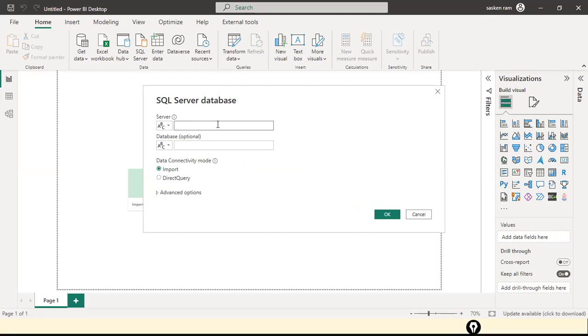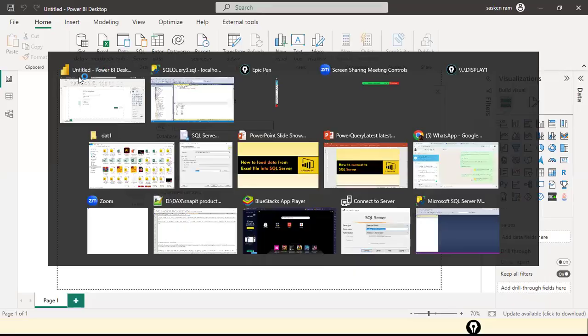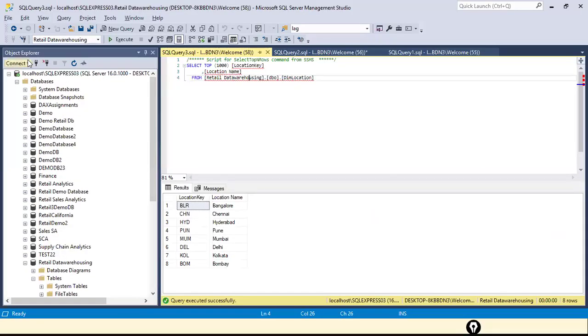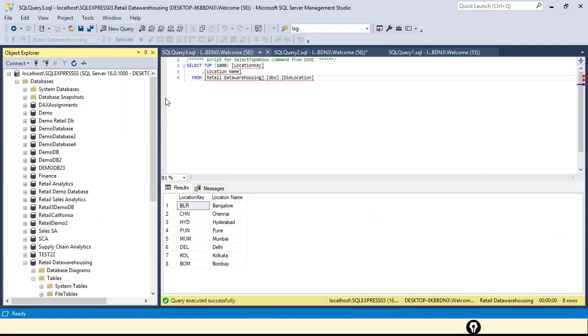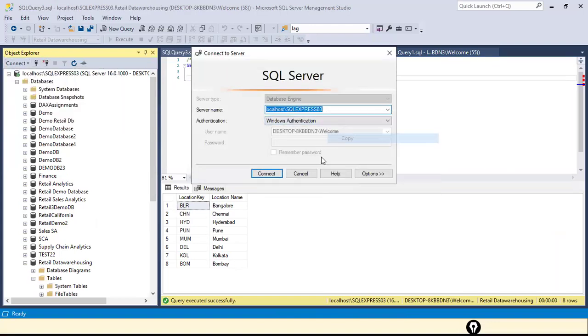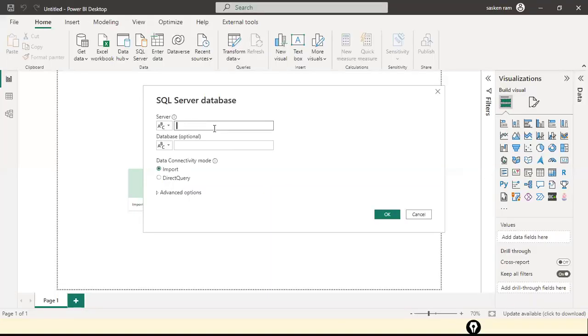So here you need to specify the database, which SQL Server you need to connect to. In the case of enterprises, they will have multiple SQL Servers. Each SQL Server has multiple databases, and each database has multiple tables. We need to tell very clearly in which server and database. The simple way is to right click on the connect dialog and click on Database Engine. If you type it, there could be chances that you make a mistake. This is my SQL Server name, and the database name you need to specify.